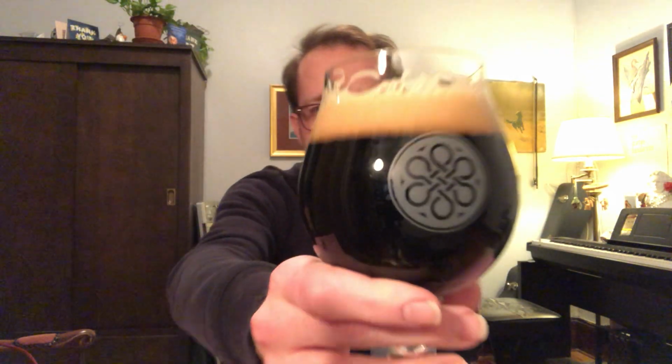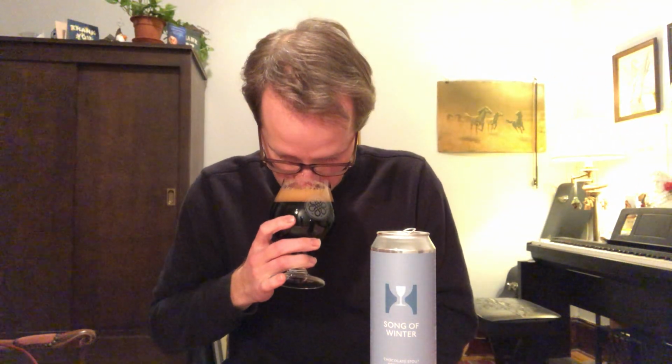There are a couple other lower alcohol dark beers that Hill Farmstead does, a flavored one too, called the Twilight of the Gods, and they call those porters. Porter and stout are kind of unclear, but stout usually should have more roasted malts and be darker, and they definitely use a lot of roasted malts in here. So it smells quite coffee-like. They didn't really give you any flavor notes on this.